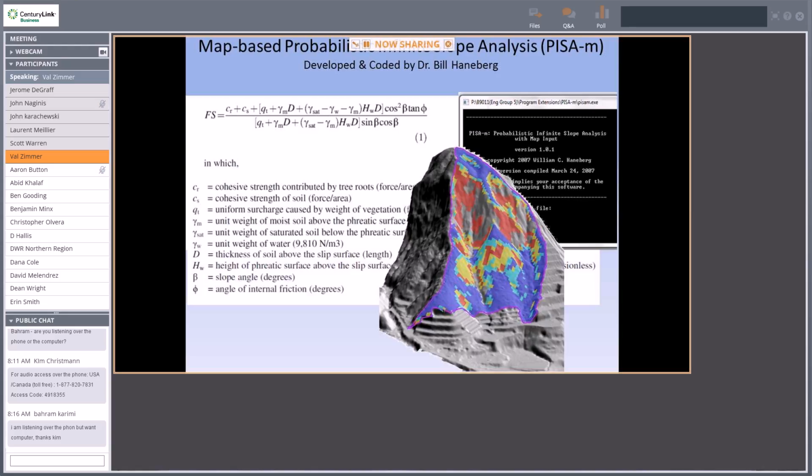So all these approaches are applicable to California. We can do static and coseismic landslide modeling. You get a result like this. This is a map of the probabilities of failure, and this map has been integrated with the automated mapping and the geotechnical parameters database in order to get a site-specific map like this.